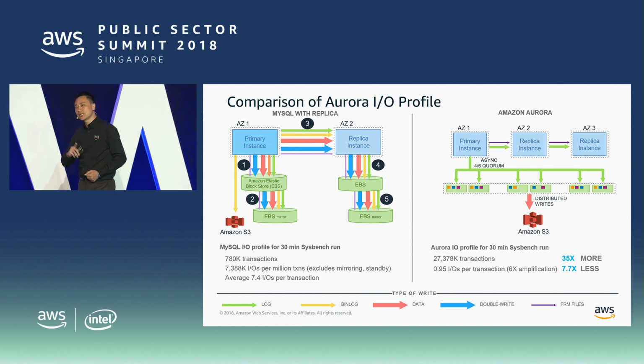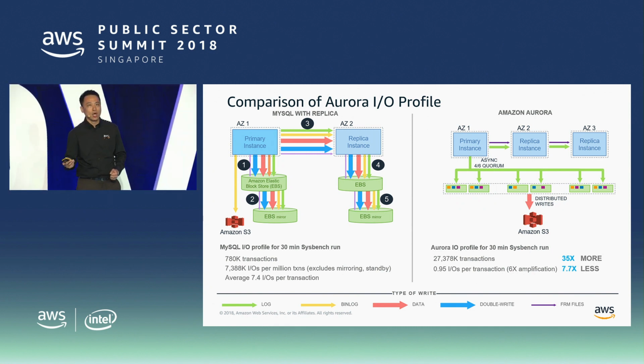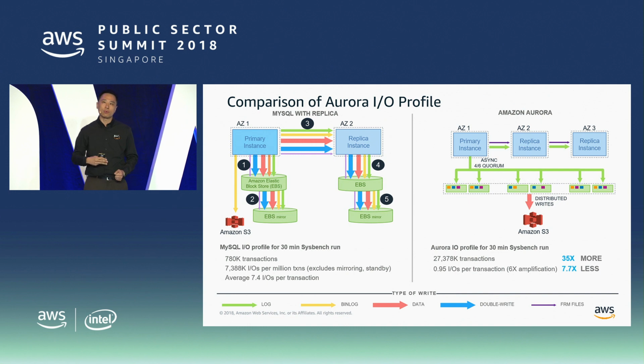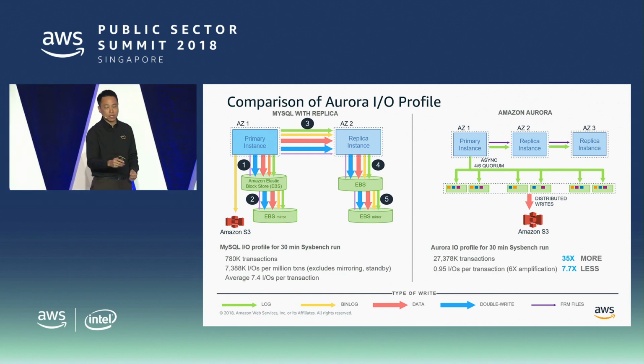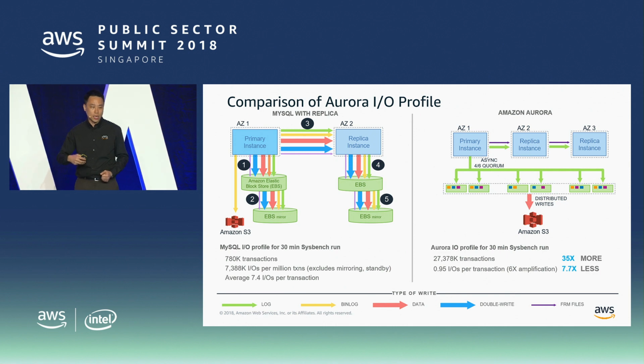Basically, if you set up this kind of database replication, you will need to deal with different types of operation between 2 instances, number one. Number two, between the instance and also the storage system, which is the elastic block storage, you also need to deal with different kinds of operation. That will include the green light, the yellow light, the pink light, the blue light, and the purple light, which is the log, the binary log, the data, the double write, which is the write ahead log, and also the metadata, which is the frame files.